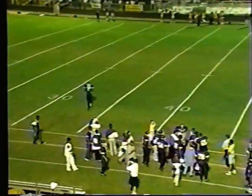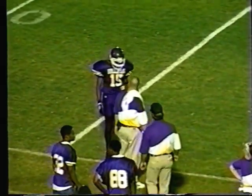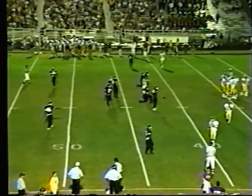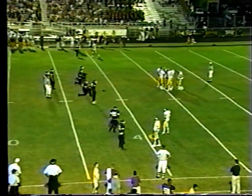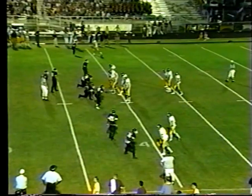And remember, we told you at the top of the broadcast, they had just got him back, Boots, with an ankle sprain, and they were glad to have him play defense and tight end, but more on defense. But you're right, he's very slow as he goes off. He's flexing that ankle on the sideline. Some injury problems for the Bulldogs. They've already lost their talented fullback, Donta Hayward, for the game. He's in street clothes. Injuries starting to mount up for Everman.